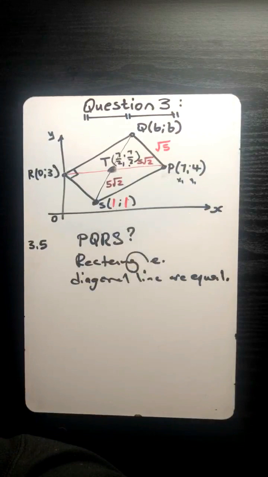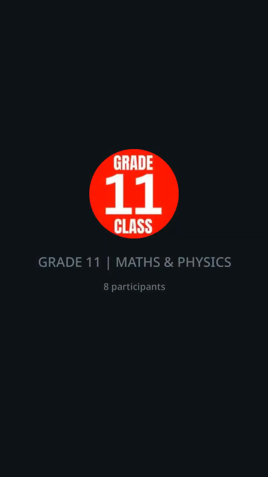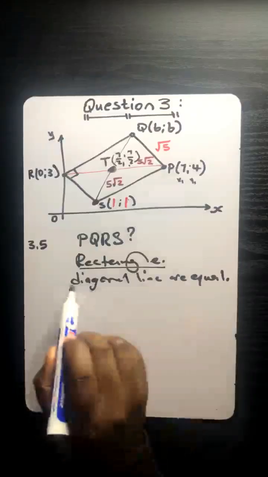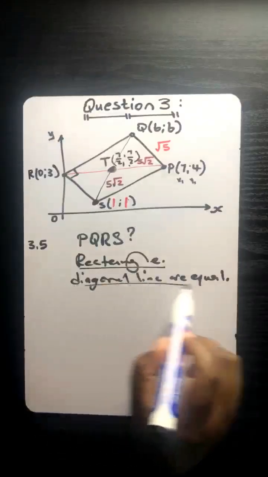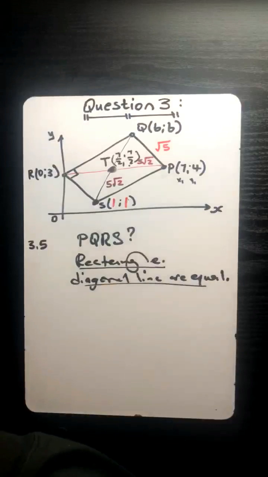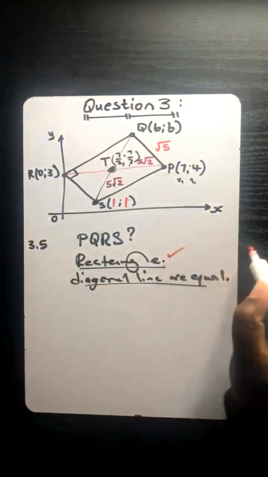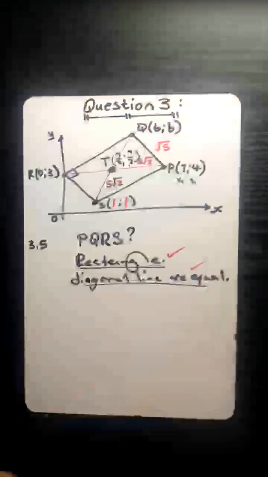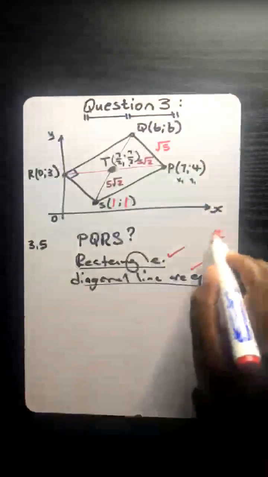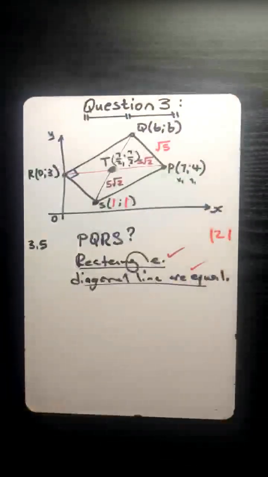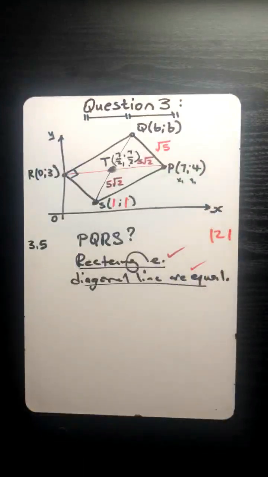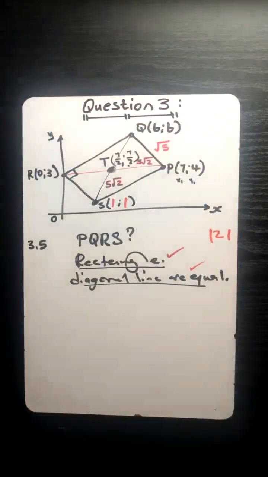So that means with this being a rectangle, every rectangle has got equal diagonal lines. Same applies for a square. So that's how you score yourself 2 marks for that question. For you to say it's a rectangle, and with you giving that reason, that's how you score yourself 2 marks for that question. Does it make sense, guys? Yes.